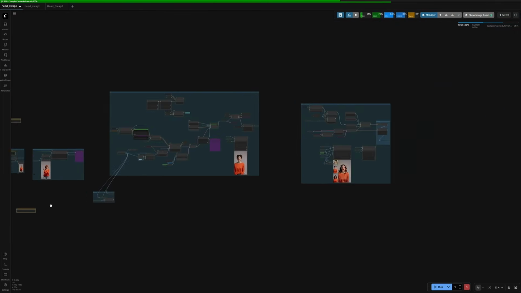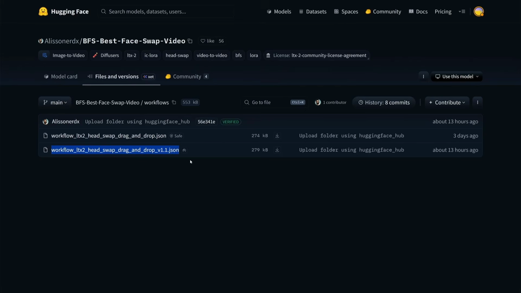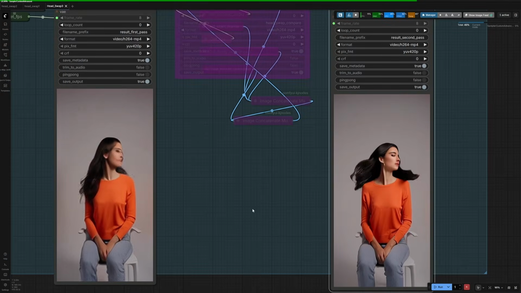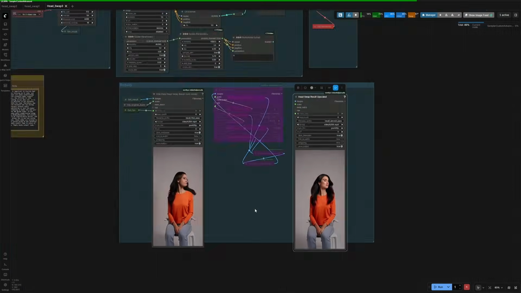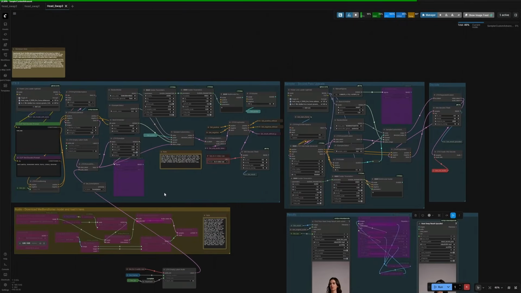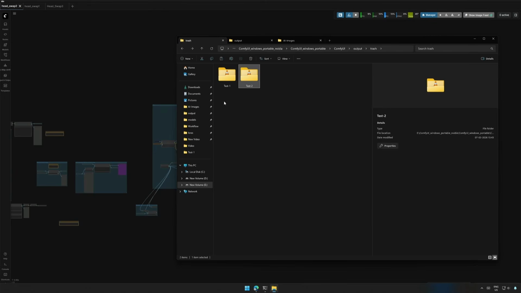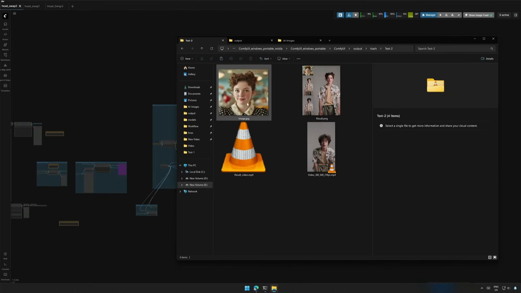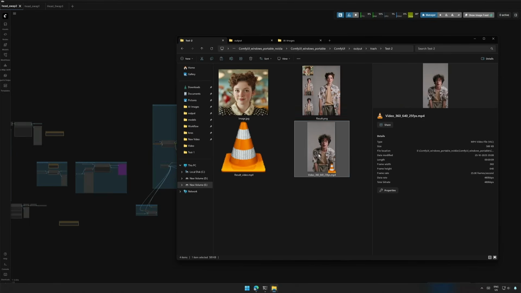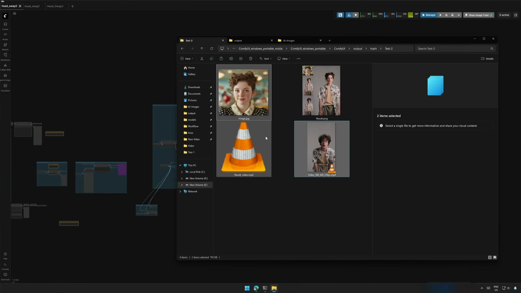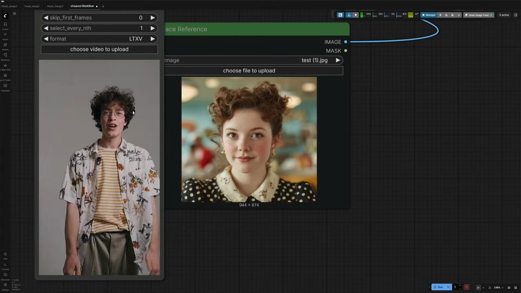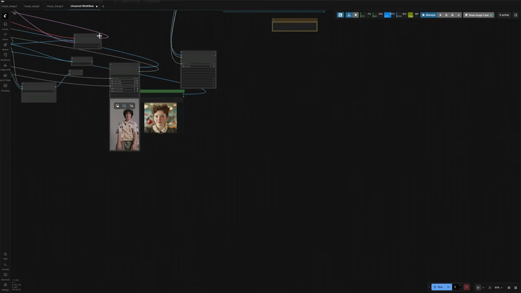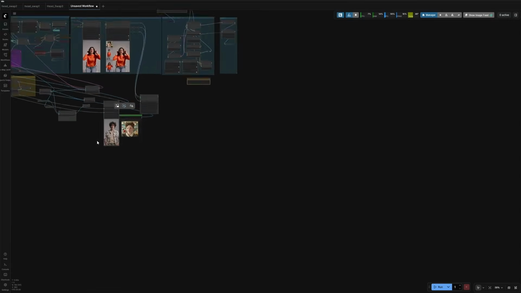There is a different workflow uploaded on Hugging Face, which I tried. The result looks bad. I tried increasing the steps and also used the dev model. I will update if this turns out to be a better one. To make things a bit simpler, I will be sharing these two folders on Discord. The folder contains the video I used and the image to produce this result. You can drag and drop the result on ComfyUI, which should load the workflow. Save this workflow to begin.